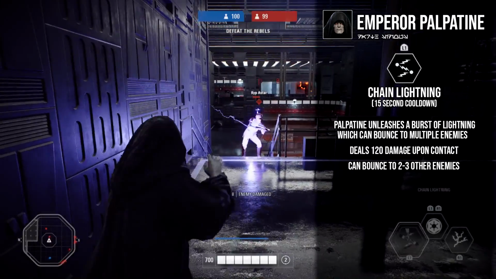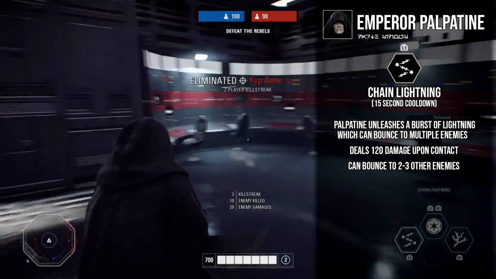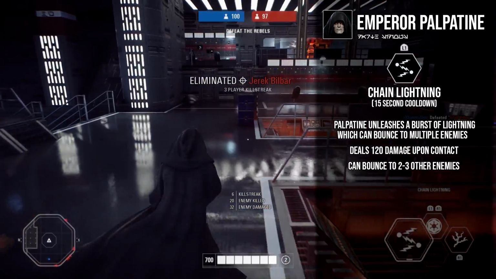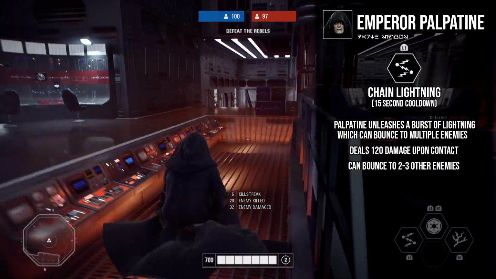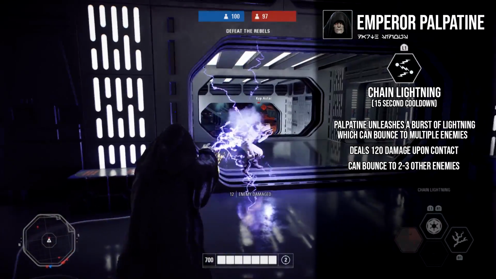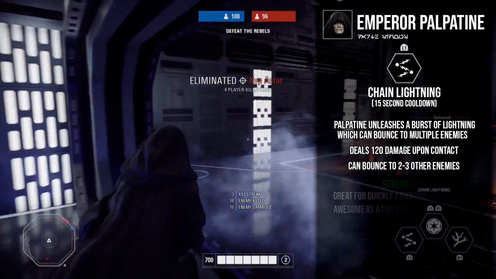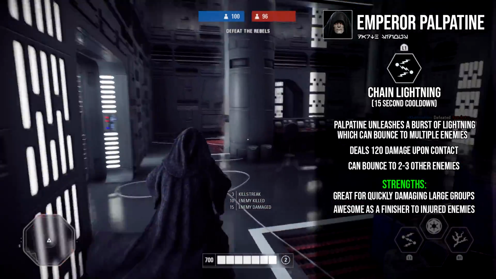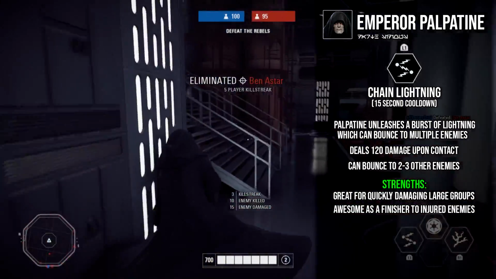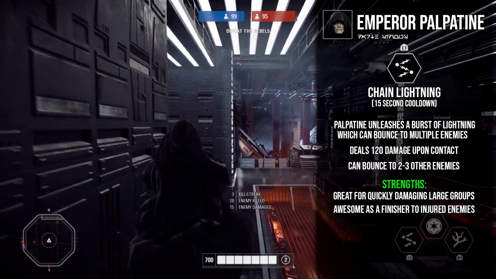It deals 120 damage to each enemy that it hits, and it can also bounce to multiple enemies, meaning if you hit one person and he has 2 or 3 of his squad mates nearby, then it can actually bounce along to them too, even around corners, which does make it deadly on areas like the Naboo hallways or the Juggernauts on Kashyyyk, for example. This ability is super useful for quickly damaging large groups of enemies at once without any chance of being avoided, either setting them up for an easy finish or even sometimes finishing already injured enemies too.